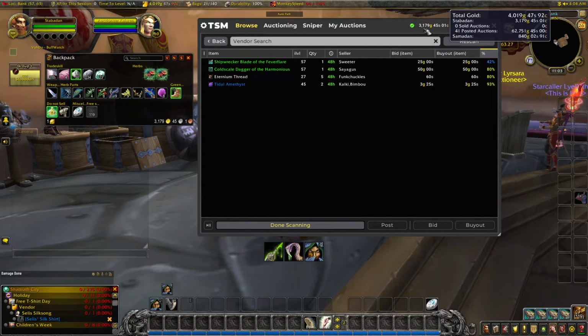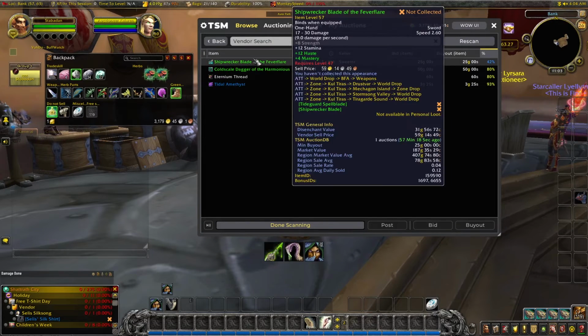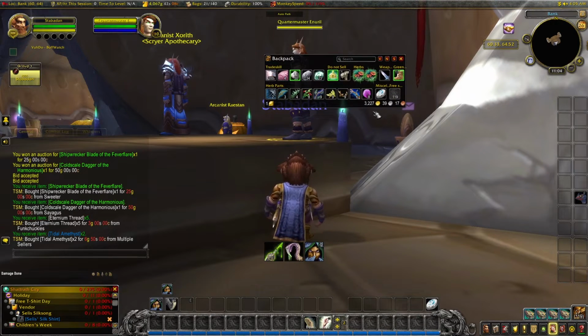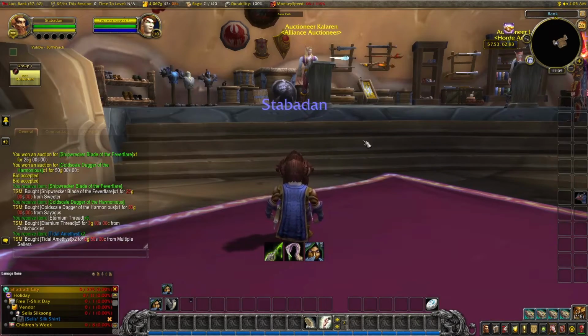Where are we at? 3179. Let's buy these out and sell them back on. So there we go. We were at 3179. We're now at 3227. A nice little chunk of gold there on a vendor search. Okay, so we're in a good position here.